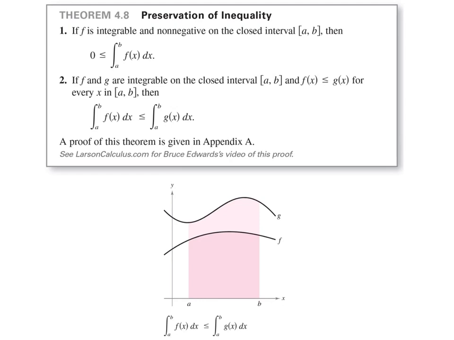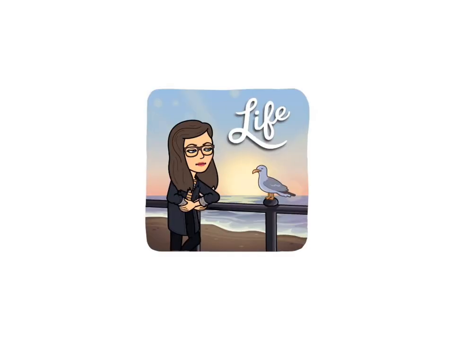And then also, if you're comparing two functions, so let's say I have f of x and then g of x, and if f of x is less than or equal to g of x, meaning that g of x is like quote-unquote taller along the y-axis, that means that the area under the curves, so for f and for g, that just means that for the same a to b values, your g of x, or whichever one is taller or greater, is going to have a greater area than the one that's shorter than it, which is also pretty self-explanatory. All right, that's going to do it for this video.